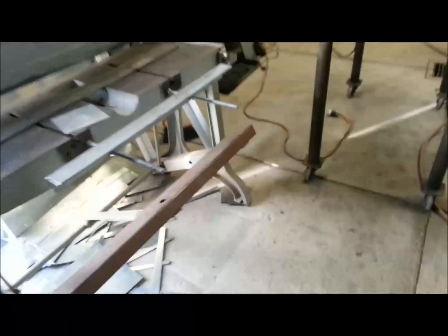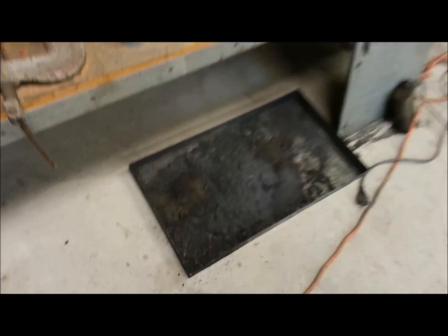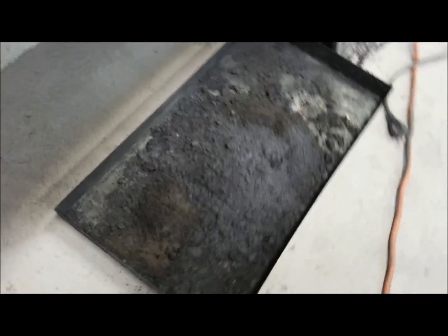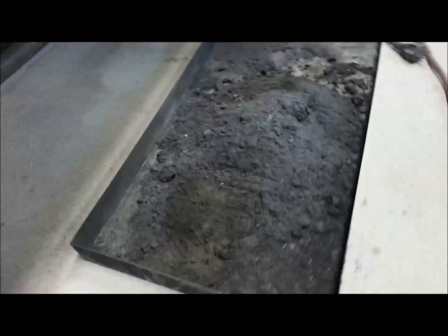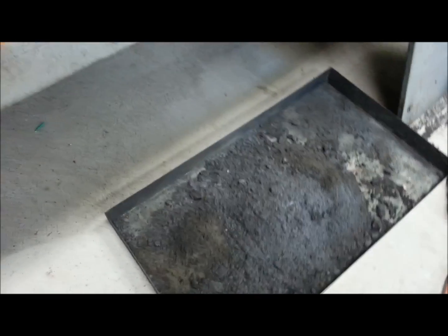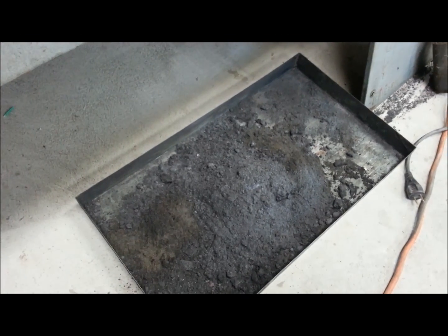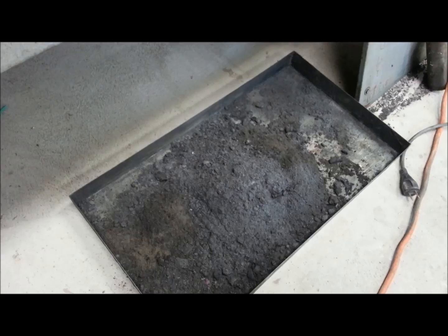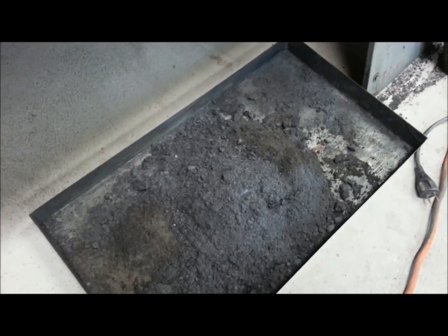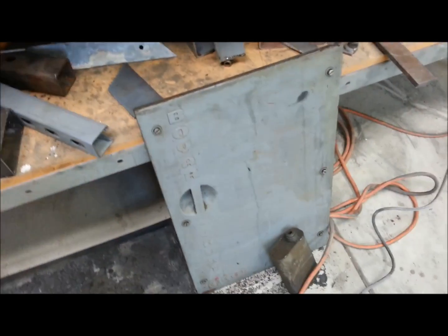I actually started out with a shovel — there's the tray right there — and just some of the stuff that was in there, piled up pretty good, overflowing. I took two scoops out with a shovel, moved on to a six-inch putty knife, and — are you ready for this — I filled three five-gallon buckets full of junk. So that's the bottom tray, and there's the front door.